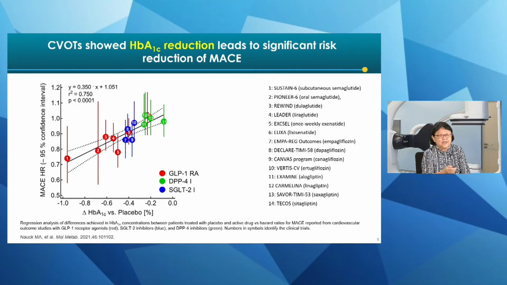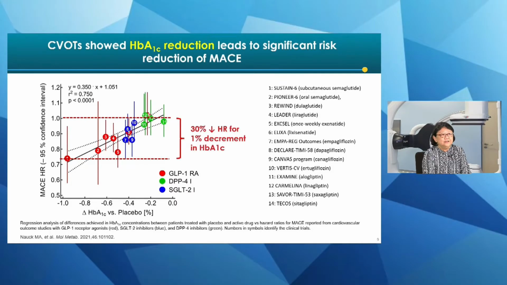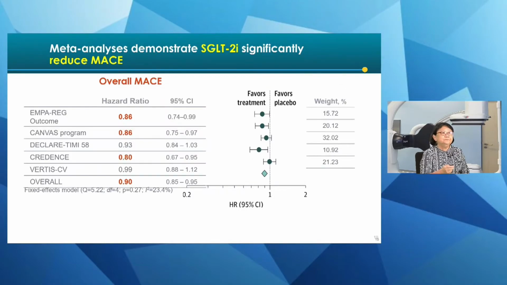And in this meta-analysis, regression analysis, they were able to show that in fact they all fall along that line. A1C actually accounts for a percentage of the improvement in MACE outcomes in these cardiovascular outcome trials. We recognize that there are certain things that some of these drugs do beyond glucose lowering, but glucose lowering also has an impact on these cardiovascular benefits that we saw in the cardiovascular outcome trials.